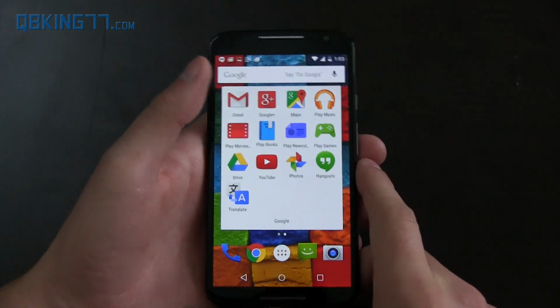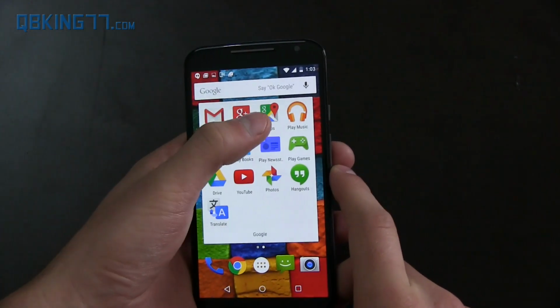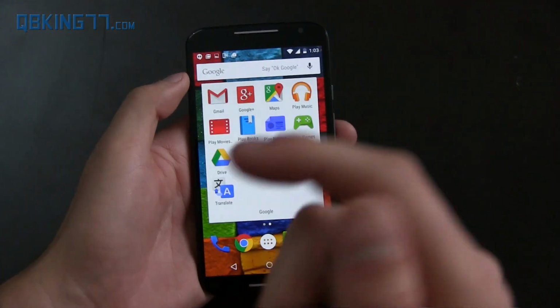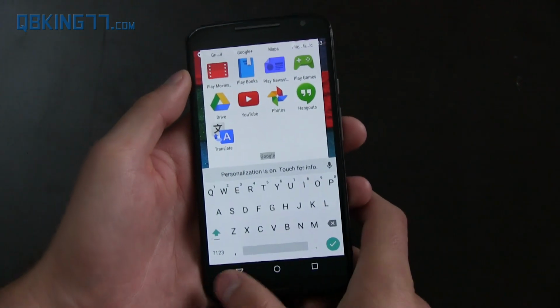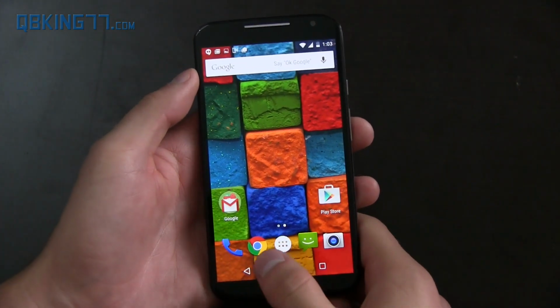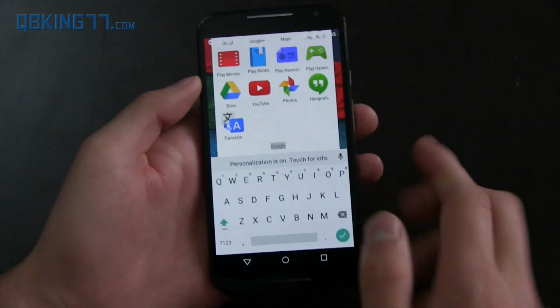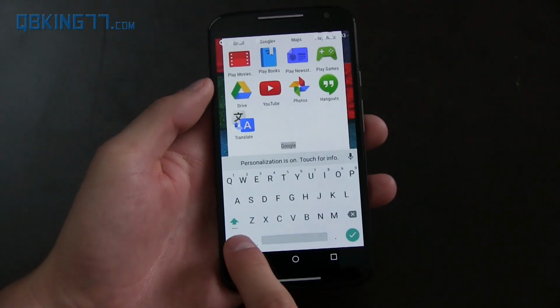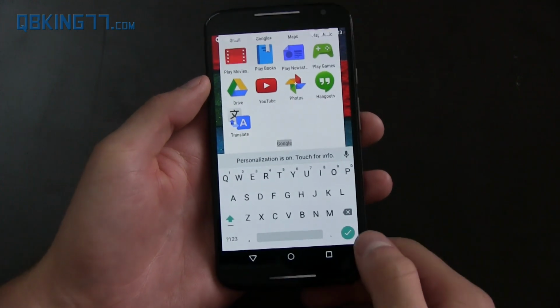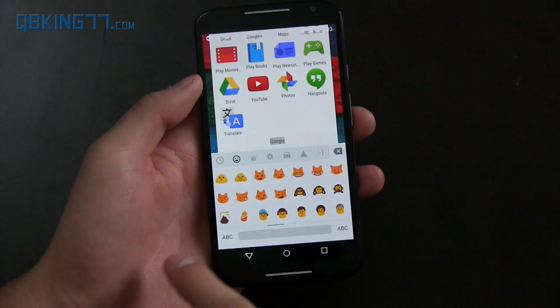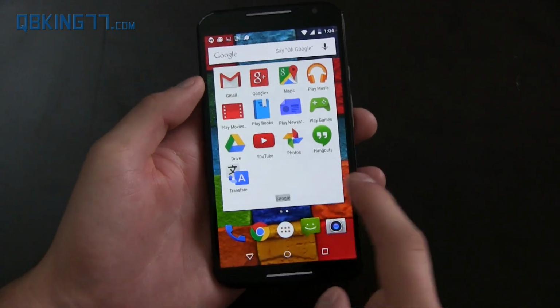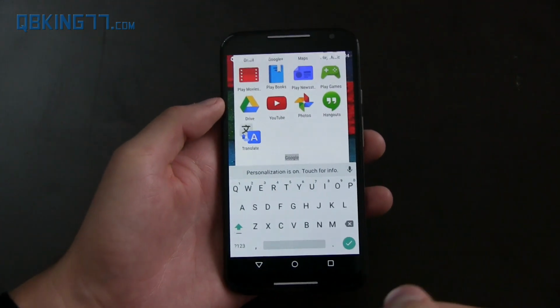Of course, you do have some of the updated Google apps. Not all of them have updated to material design yet, such as Gmail, Maps. I do have reviews on those apps. I'll link to everything in the description if you want to check those out. I'm not going to go in depth into them in this video, but you see obviously the keyboard was updated. So you do have the updated keyboard right here, Lollipop keyboard. It does have emoji. Just press and hold on this and it'll show up all your emojis. So don't worry about that. You can actually install that yourself if you'd like to. I'll link to that video as well in the description.